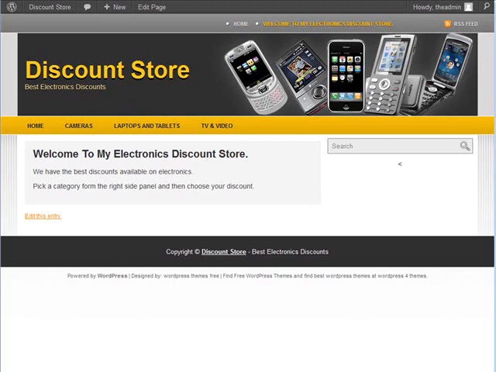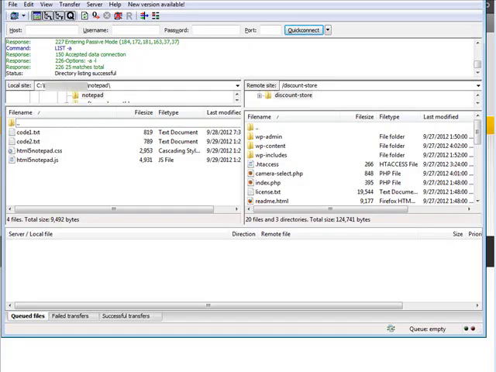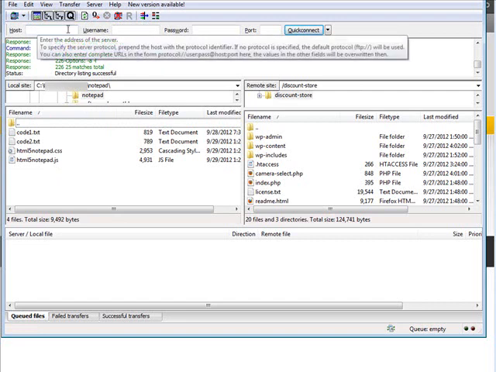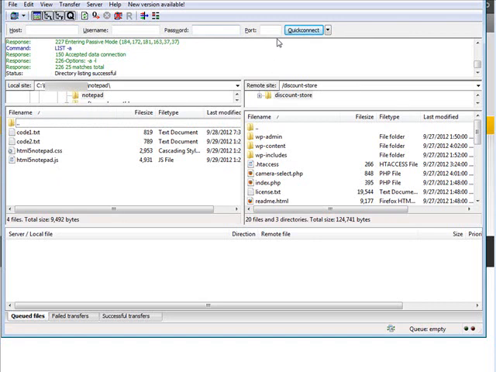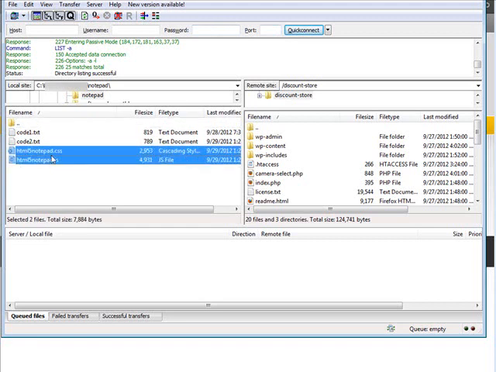So I'm going to open up FileZilla, which is a free FTP client, and you can download that by doing a search for it on Google. Let me open it up here. Okay, so here's FileZilla. What I have on my left side is my own computer, and I have navigated to where the code is. And on my right side is my website. So up here I type in my host, which is my domain name, username and password for my hosting account. Then I navigated to where my WordPress install is, or your site, whatever it is. This is in a subdirectory called Discount Store. So I do what it says. I upload these two files.